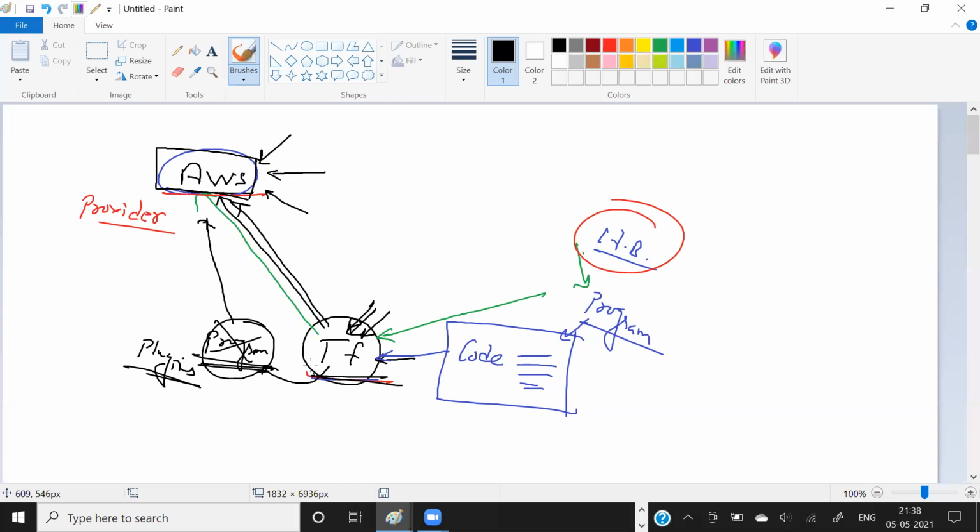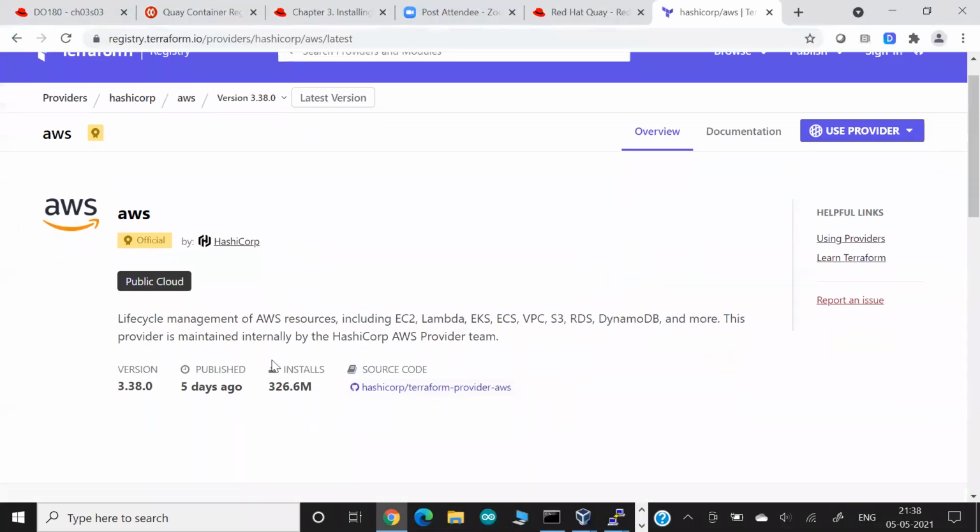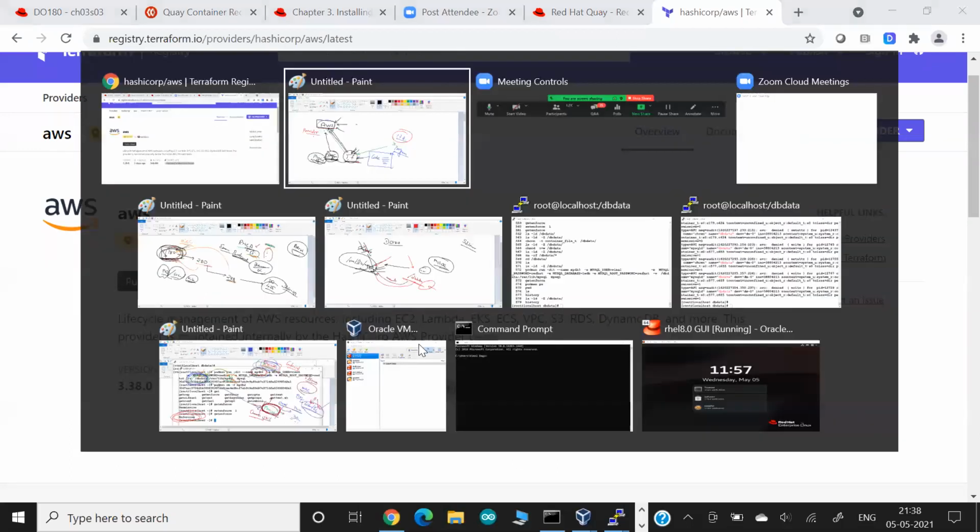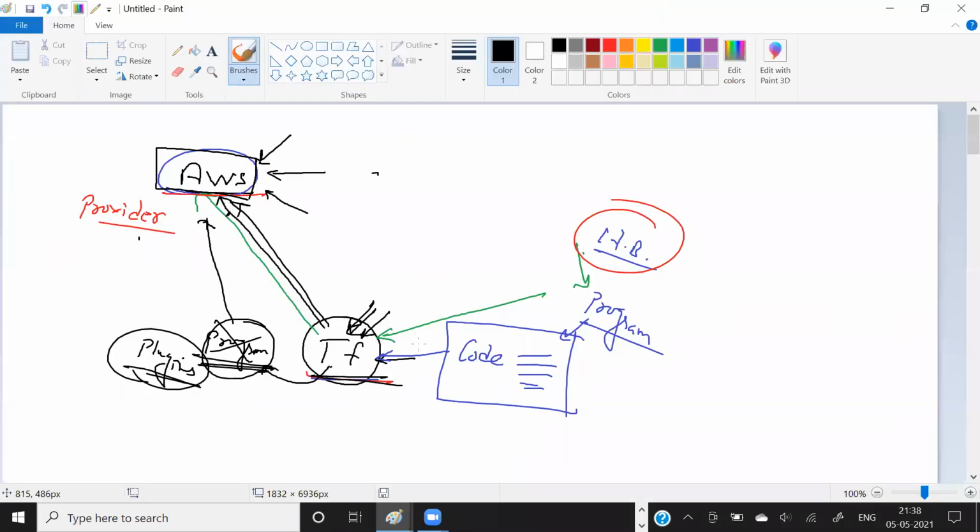So if you want Terraform to go to AWS and do something, we have a plugin available for the AWS provider. We have a plugin available for the Azure provider. For everybody we have the plugin, and that's what this page is talking about. And there's the URL where you can find the plugin for the AWS provider for Terraform. Either you can go and download the plugin from here, so Terraform knows how to connect with AWS, or the simplest way would be we can write code that will automatically download a plugin for us.